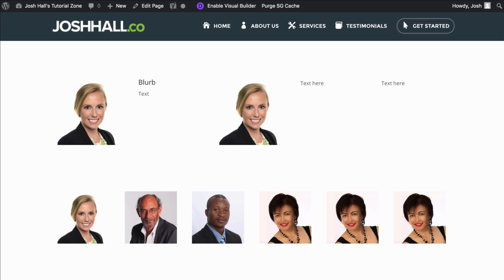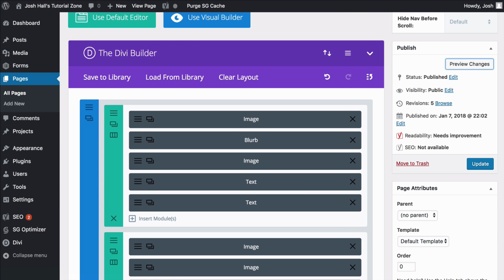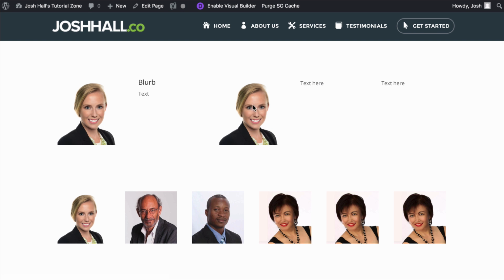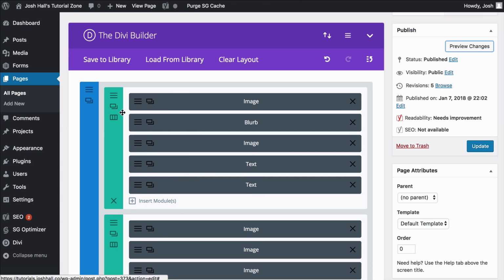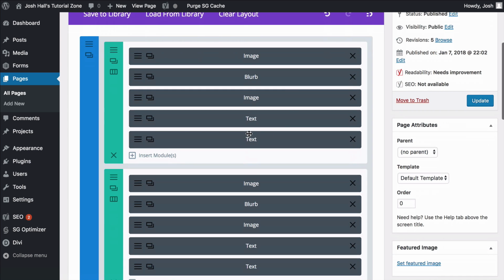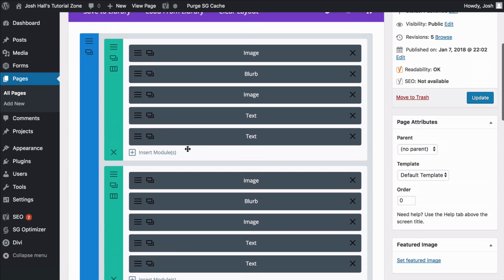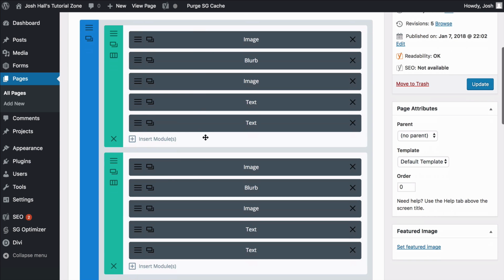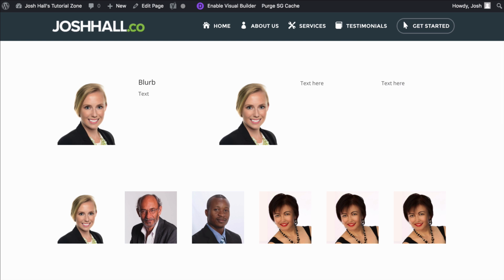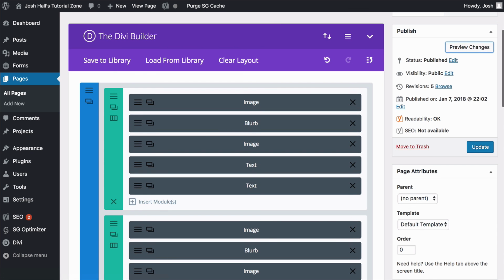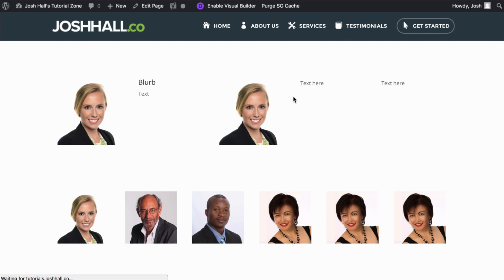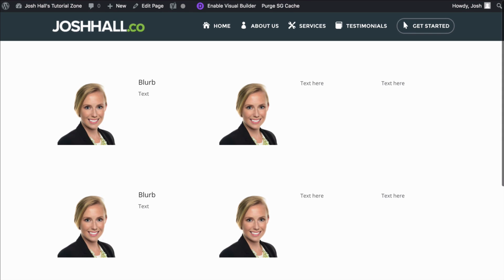Easy peasy. Now, one thing I wanted to mention is that if you want to do more, like if you wanted to do another row of five, because this is custom coded, I recommend that you just duplicate the actual row module, because if you keep on adding under here, it can be a little wacky since we're using the float. So I just recommend just duplicating that module and then you can preview the changes and it's good to go. Easy peasy. Now, okay, so that's looking good.